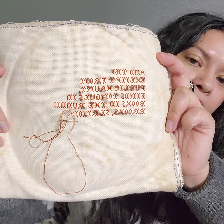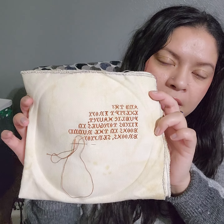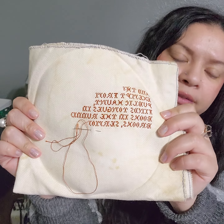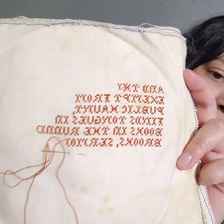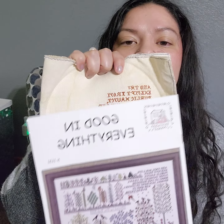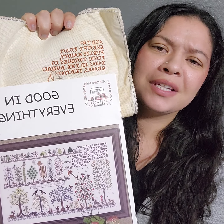So here it is. I decided to start in the top left corner because I really wanted to use Sulky. So this is 22 count fabric that I dyed myself and 1 strand of Sulky. And I can't remember what color it is, but it's a really nice burnt orange. And again, all the writing is backwards because I'm doing front face filming. So yeah, let's see. I mean, that's a good chunk. That's almost all the text.